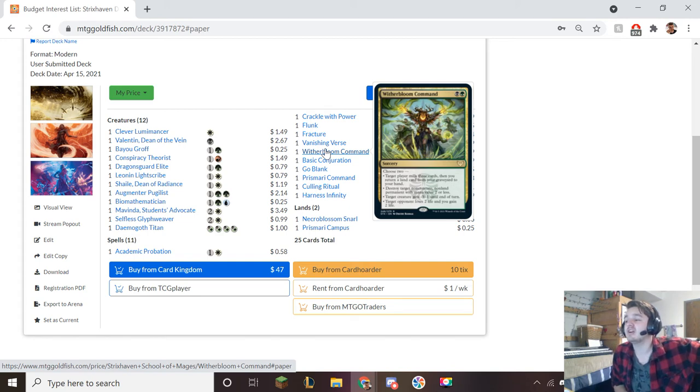Target player mills 3 cards. You can return a land from your graveyard to your hand, or destroy target non-creature, non-land permanent with mana value 2 or less, or target creature gets -3/-1 until end of turn, or target opponent loses 2 life and you gain 2 life. If you think about it, if it's a 2-drop card, that means they value each of those abilities at 1 mana. And I would take that. And it's 2 cards in 1. So you get 2 of those options.